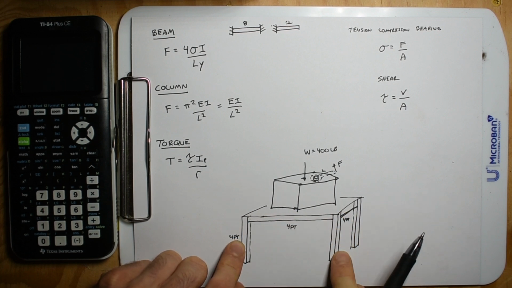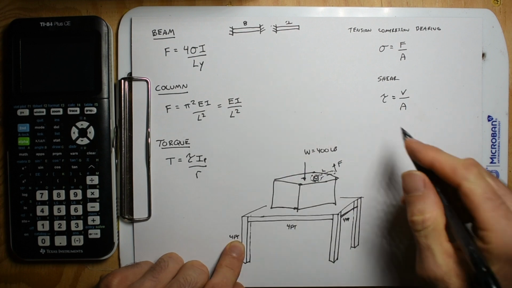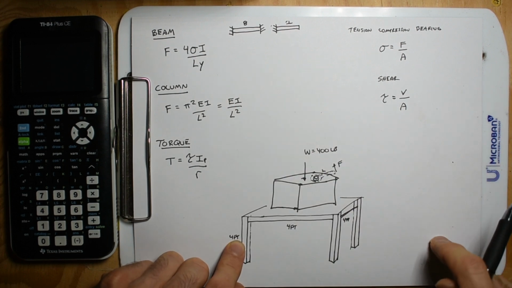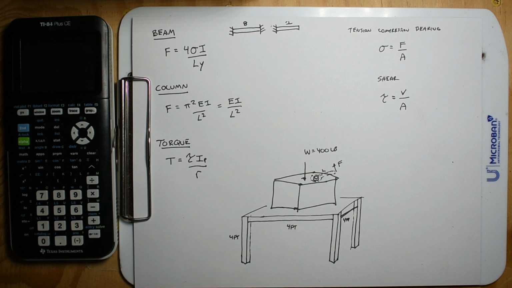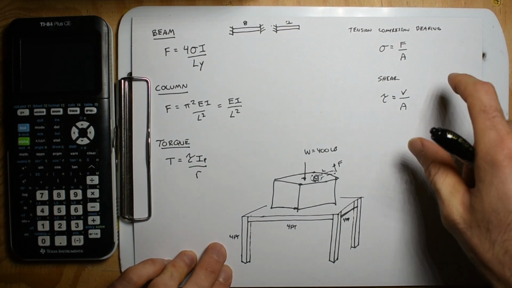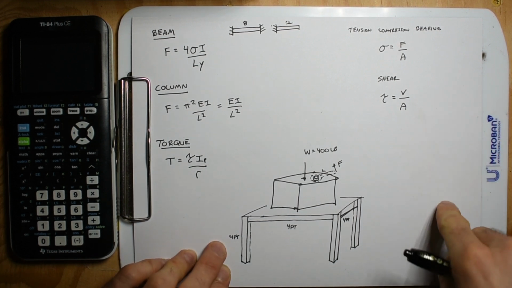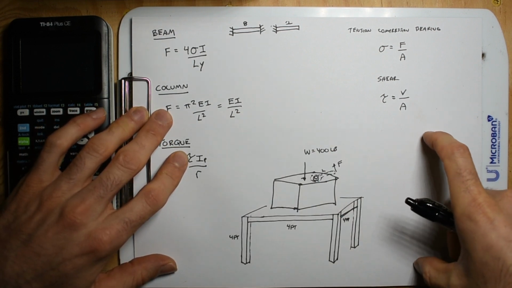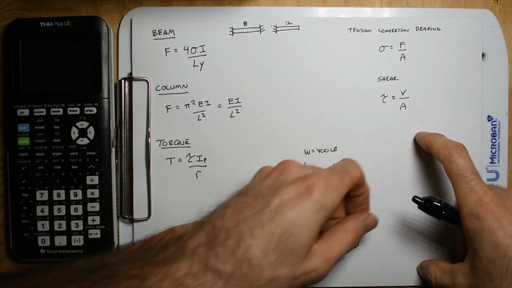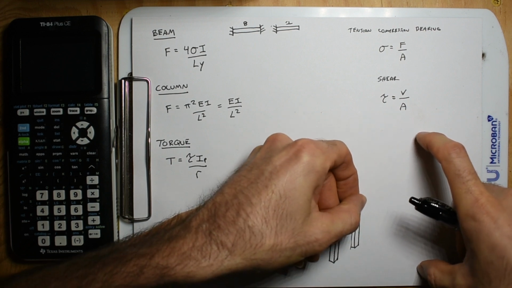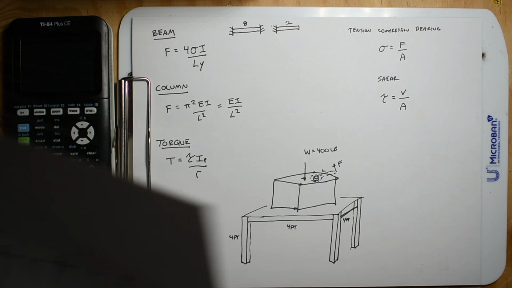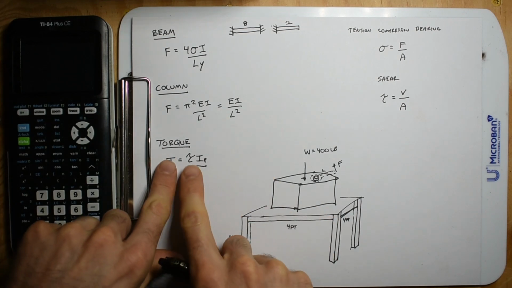This is a column, and so we have something about columns where if they're too tall, you ever see someone with a huge deck, and then they just have something like a 4x4 supporting a whole party full of people? That's insane. But anyway, the fact that it gets so long, it turns into like an archer's bow, where it'll just collapse in on itself. And so I guess that picture is right here. So that's columns.